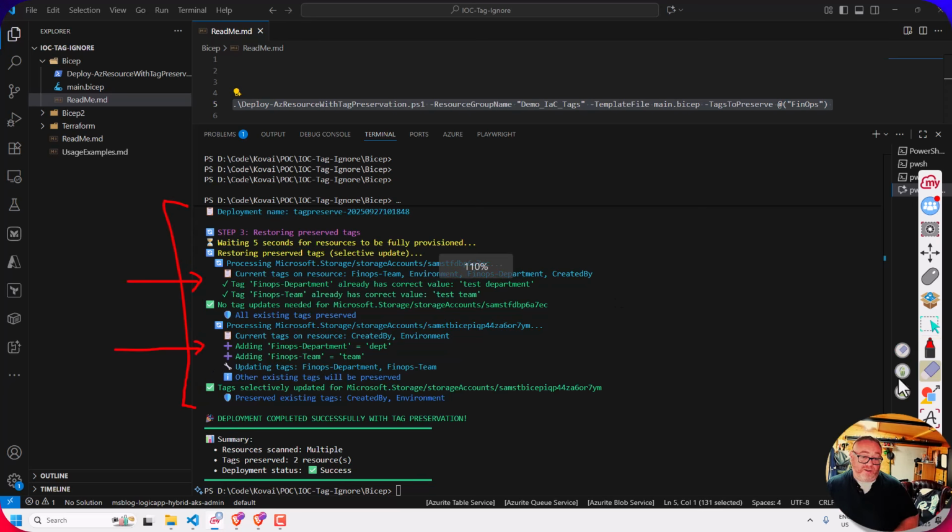So basically that's a really simple process to wrap your Bicep deployment: snapshot the tags, do the deployment, and put the tags back on, as long as they match a prefix. Hopefully that's a really easy way to keep both the DevOps and the FinOps teams happy. They can both focus on doing their job without too much overhead of worrying about deleting tags that break stuff for another team.